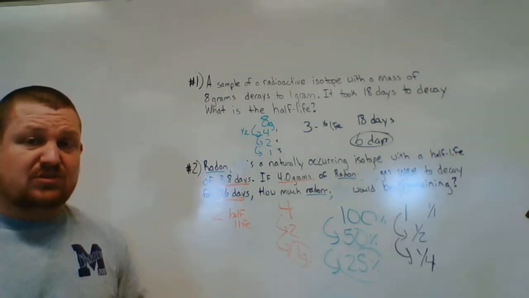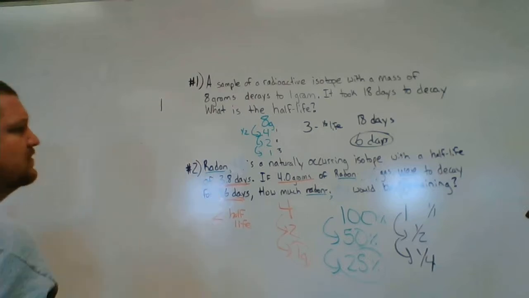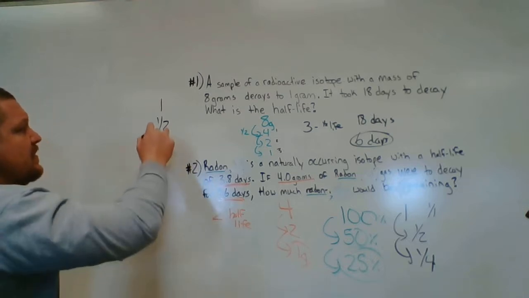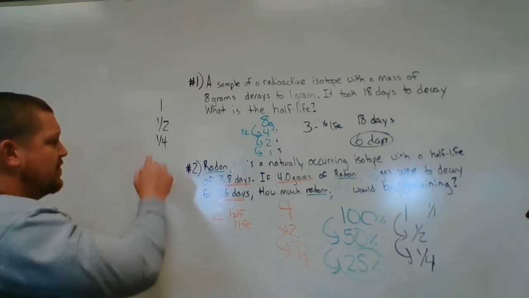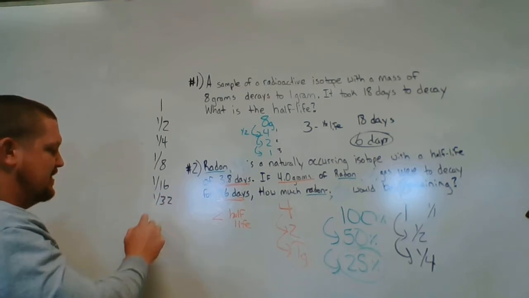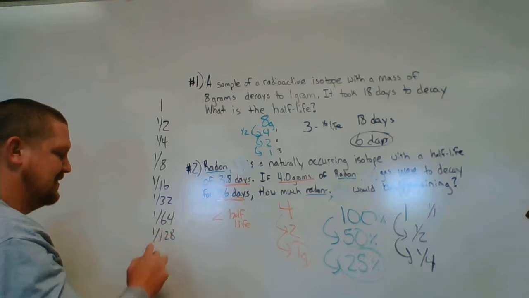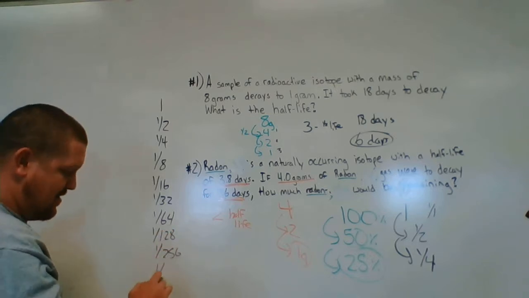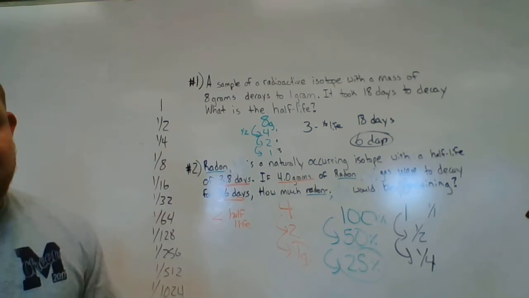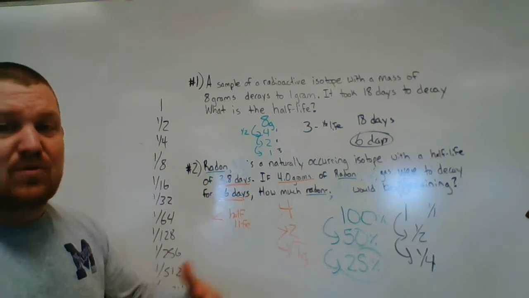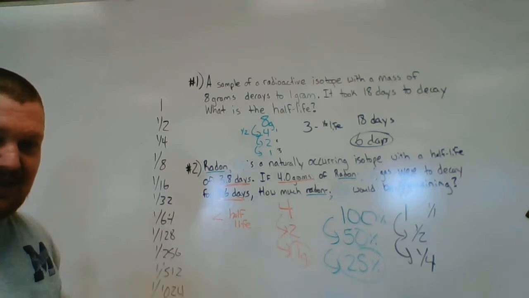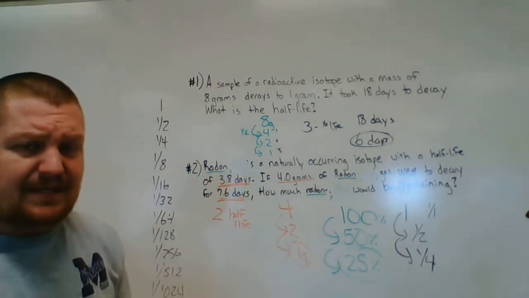Here's something you may not be aware of, just a little trick. If you're doing fractions, you start with 1. Half of 1 is half. Half of a half is a quarter. Half of a quarter, an eighth. Half of an eighth, a 16th. Half of a 16th, a 32nd. Then a 64th. Then 1/128. Then 1/256. And then 1/512, and then 1/1,024. If you hadn't caught on to that, when you're taking half of a half, half of a quarter, there's a trend here: we're just doubling our denominator. We're halving it into equal pieces, so we double that denominator.